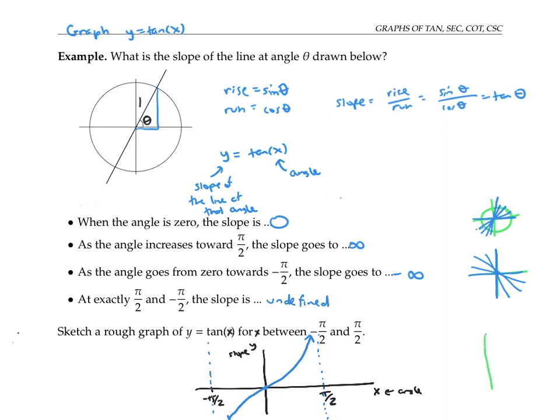You can also verify that for angles slightly bigger than pi over 2, we have the same line as for angles that are approaching negative pi over 2, and therefore the picture repeats, and it turns out that tangent is periodic with period not 2 pi like sine and cosine, but just pi. The period of pi makes sense because if you take a line and rotate it by 180 degrees, it's the same line with the same slope and therefore has the same tangent.